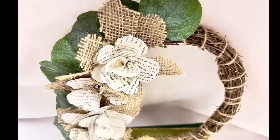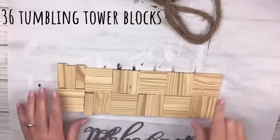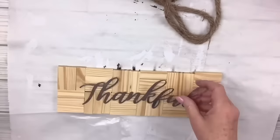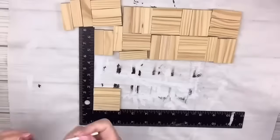No need for presents. This tumbling tower block hack, I need 36 blocks, and I'm going to make them in little sets of three going in alternating directions and two rows of them. And then I've got this metal thankful sign from the Dollar Tree and this really big nautical rope.